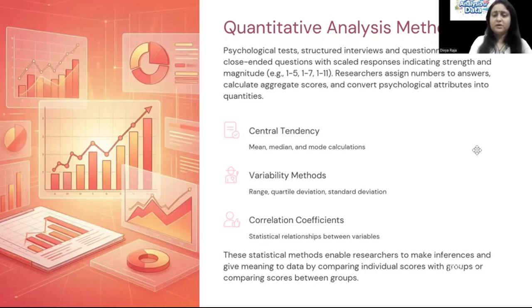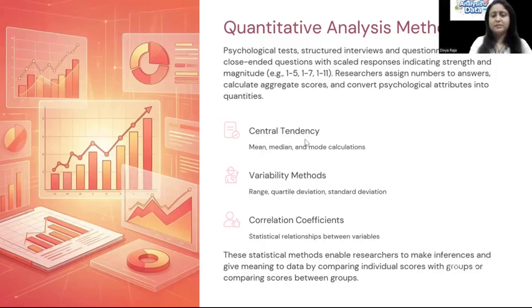You may have come across in malls, when you go to malls, they will request you to participate in a survey. So here you will be given a set of questions in the survey and the responses are also given. Here these closed-ended questions have scaled responses. So why they have this scale is to measure the strength.